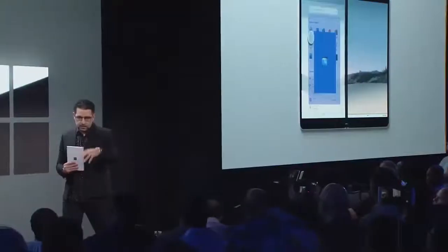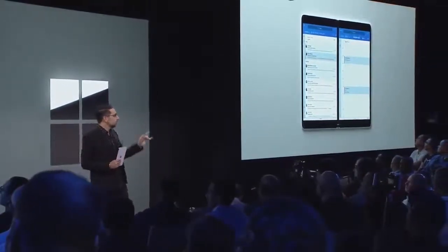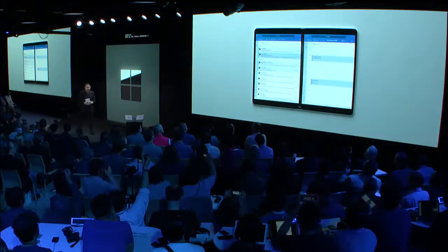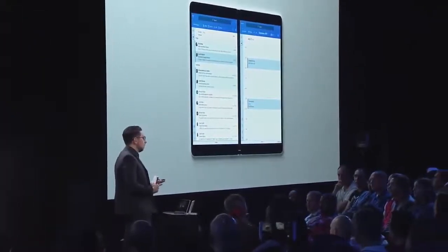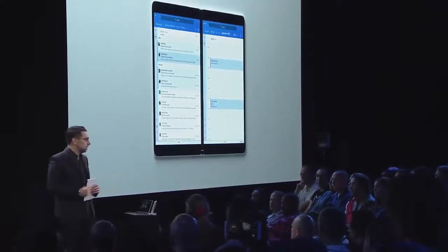When you see people using two apps at the same time, and we measure brains, believe it or not, I know that's kind of weird, but we do. We can see how easy a task is to complete. When we see people expanding a single app across two screens, what can happen when that app is enlightened? It is powerful. This is that combination of hardware, software, and cloud-based work at Microsoft coming to life through a device. It provides the ultimate in mobile productivity. Now, this thing is designed through and through with a brand new continuation and expression of Windows 10 built for dual screens.